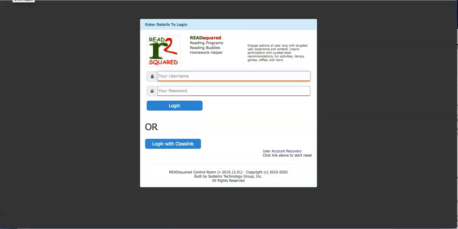For most of you, ClassLink should work its magic and go ahead and sign you in. We did have some issues yesterday with some people not being able to sign in, so you may see the screen that I'm showing right now. If that is the case, for username, you want to enter the same username you would put into the portal and the same password you want to put in the portal, and then click login. Do not click login with ClassLink a second time. This will simply redirect you back to ClassLink to sign in, and you've already signed in there. So just go ahead and enter your username and your password.